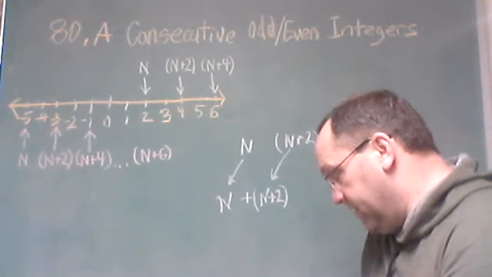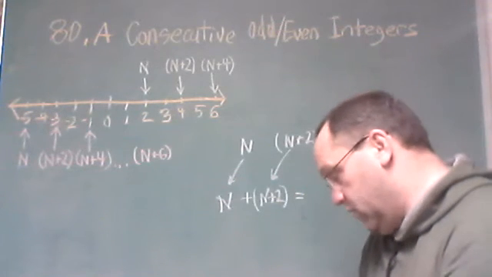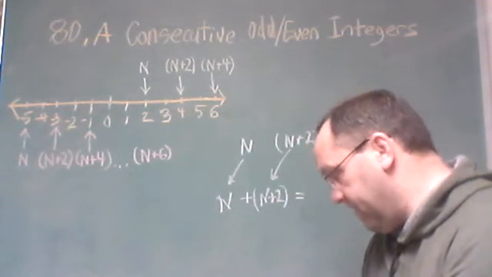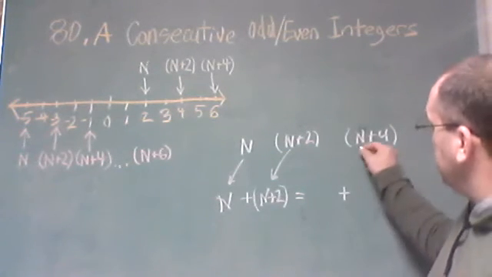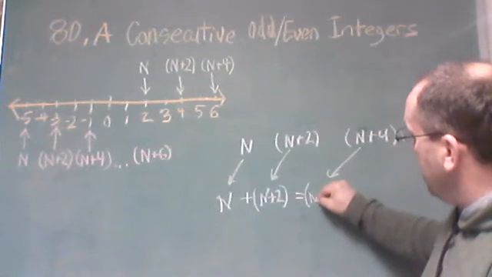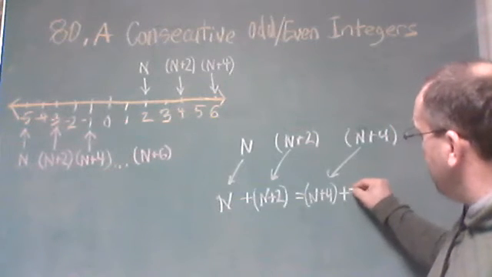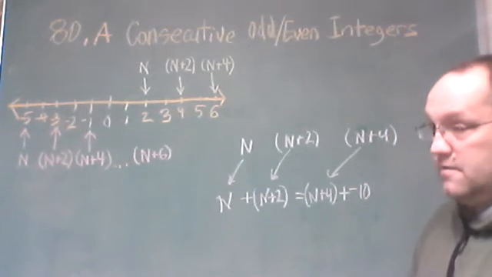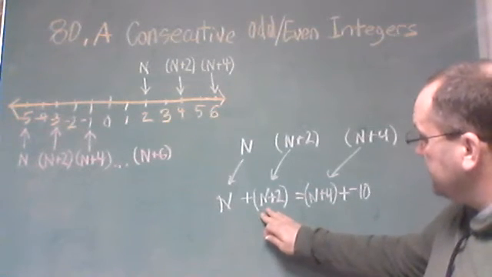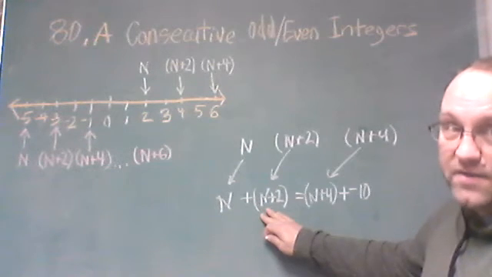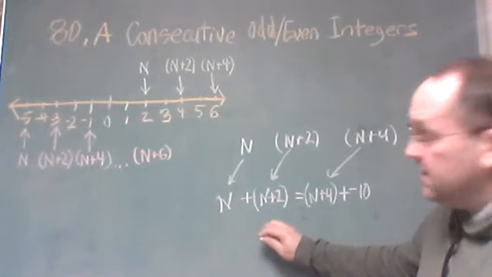Okay, such that the sum of the first and the second equals, there's our term, equals the sum of the third and minus 10. So we have another sum, and what is it? It's a sum of the third number, n plus 4, and in this case a number, minus 10. Okay, now that we have it written out, we can look at our parentheses. It's no harm in taking the parentheses away. There's nothing to accomplish on the inside or the outside that would change that.